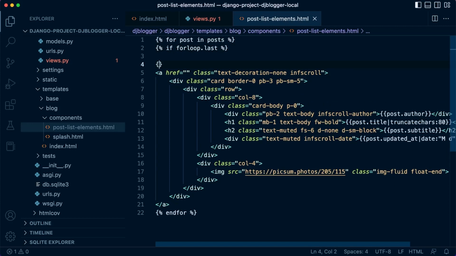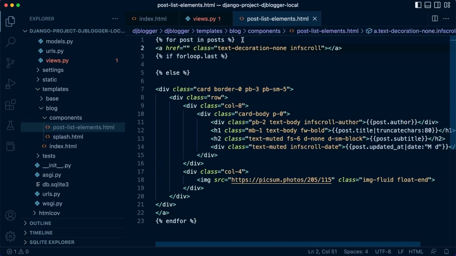Okay, so let's finish this off with an else. So basically, when we loop through all the data, if and when it finds the last item that's being looped, we're going to do something slightly different. And what we're going to do, let's just remove this. So this needs to be outside of that. This isn't dependent upon the last element. Okay, so this is the top component here, the top div or the outer div. So I'm just going to copy this. I'm going to put this inside this if here.